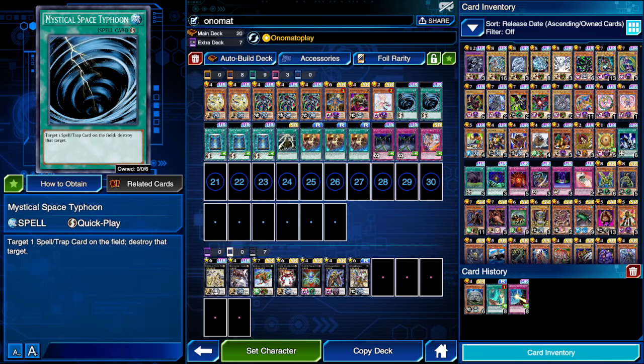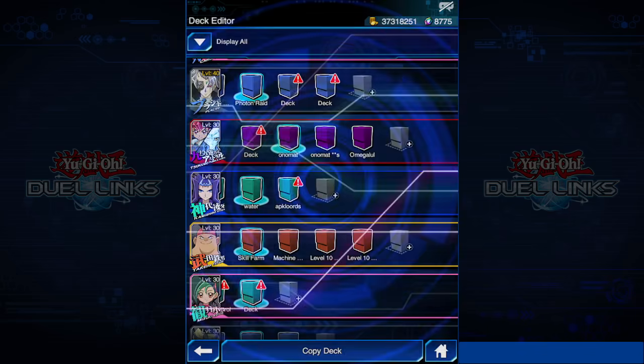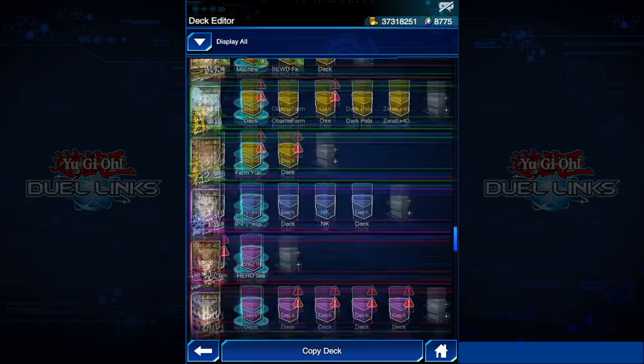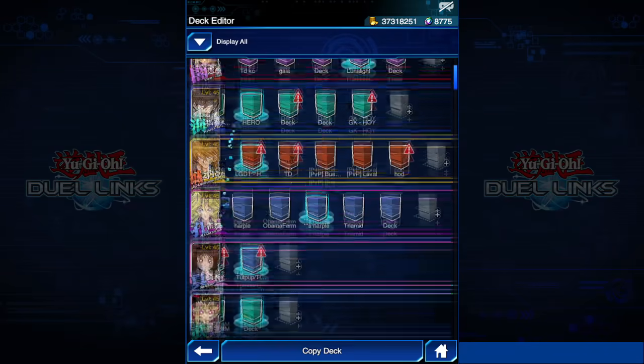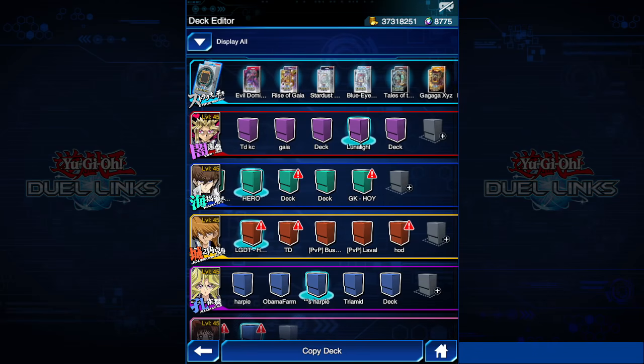I had a lot of success with the Luna Lights and the Cyber Dragons and the Triamid. I was playing those 3 the most. And then when I was getting kind of messed up, I would switch to the Onamats. So yeah, let me go through my tournament report.